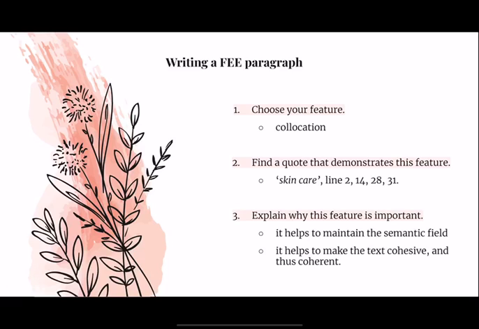Okay, so now we've read the text, we're going to look at writing a fee paragraph. So the first step to writing a fee paragraph is to choose your feature. I'm going to write about collocations because I've noticed that collocation is used quite consistently throughout this text. There are so many other features that you could choose. This is just one that I've chosen as an example.